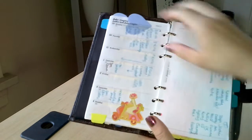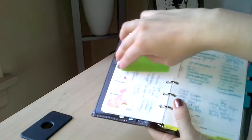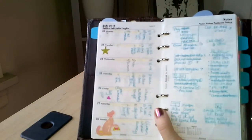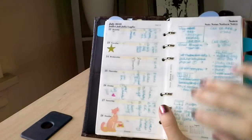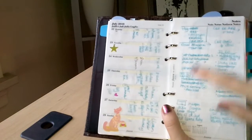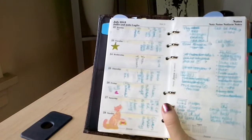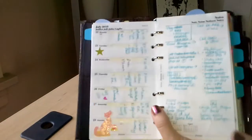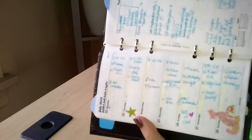So anyhow, what I showed in my last video was this, and I'll take this off real quick. I took the week on a page with notes set up like this. So I put all my notes here: who to pay, who to email, what to do, who to call, different to-do lists, what I want to buy, attendance for my classes, all of that information. It didn't need to sit on a particular day. And then here I had my week. I turned it this way so I could use it like the Franklin Covey setup.